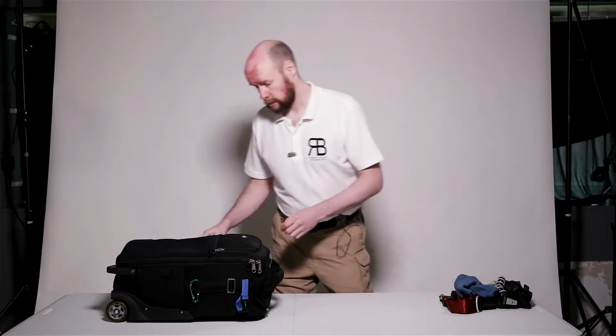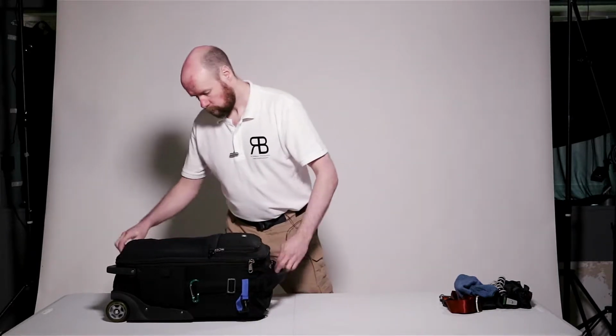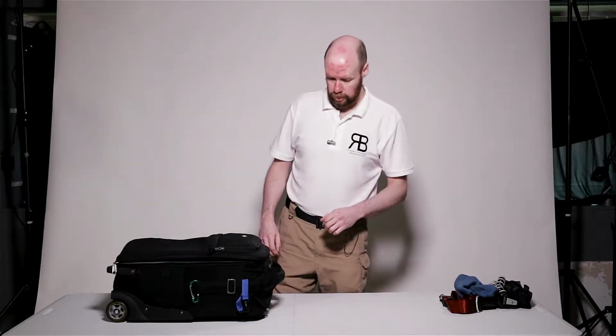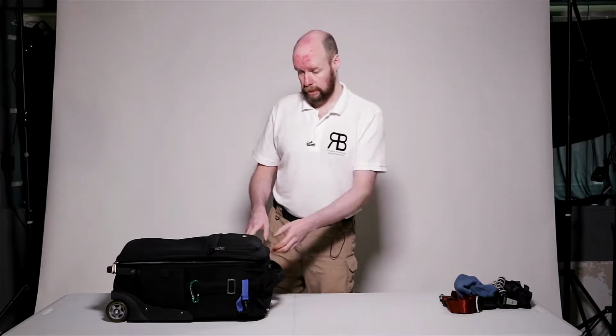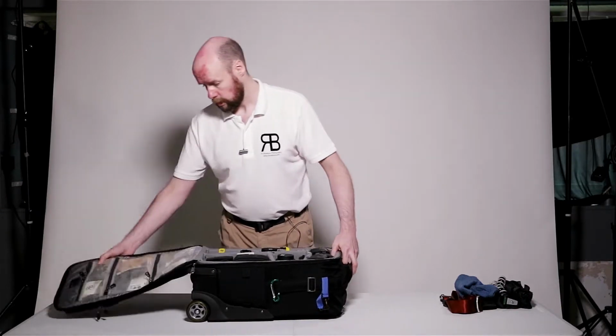Okay, so looking inside the bag. So wrap this thing open. These bags are great because they're durable, they last. You can stick a label in there with business cards so you know what bag it is, what kit is in the bag. Handles are really tough. It's got a TSA approved lock on it as well, with locking cables, which is handy if you need to lock it to a table or a pole.